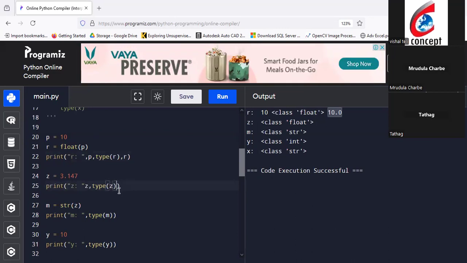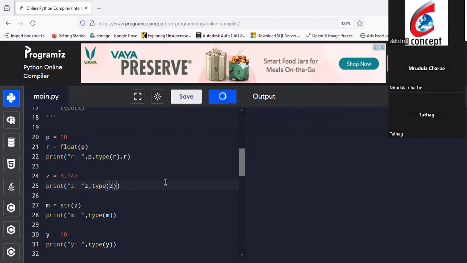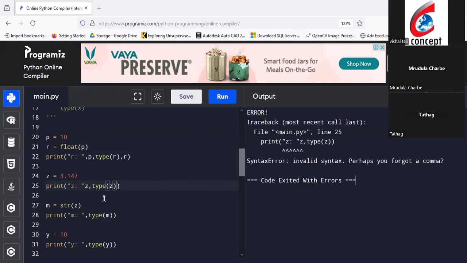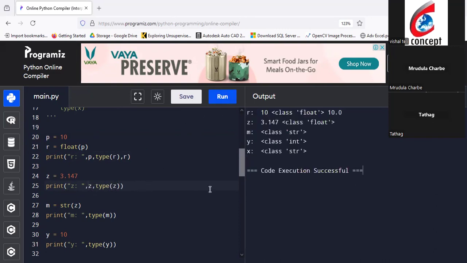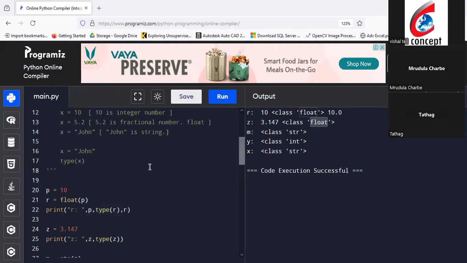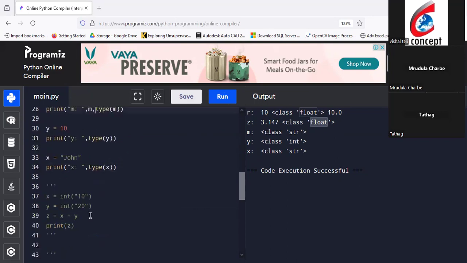So here we print z. Look at here, we are not using a comma. See, z value is float, look at its type is float. Here we are printing m value, and here we are printing x's value.